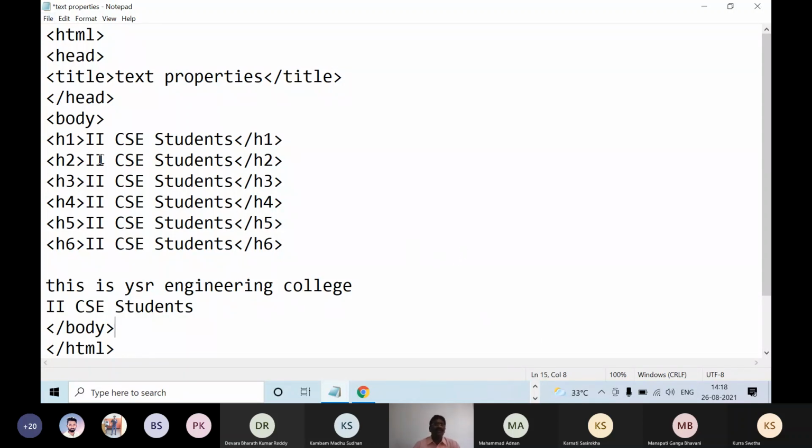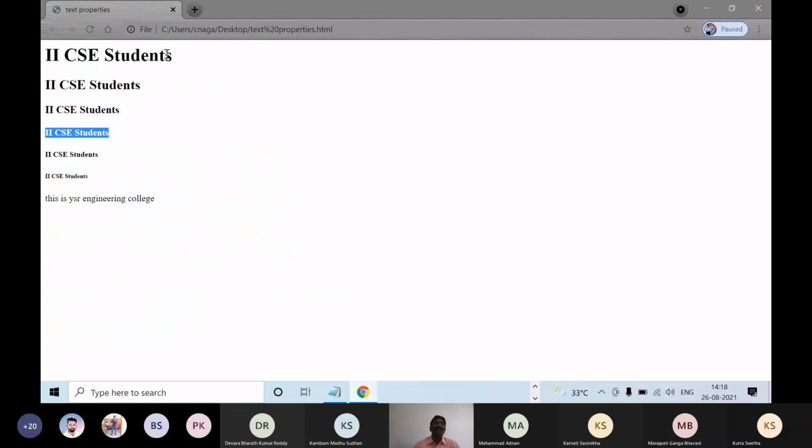But another thing: when you are printing the data here, let's see what it will do. Here is the same web page, and if we refresh, it executes freshly. Here you can see YSR Engineering College and second year students.